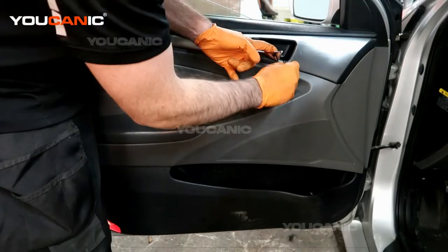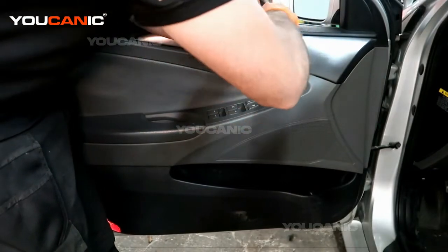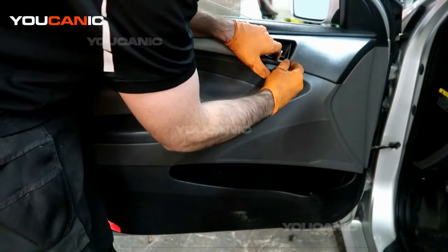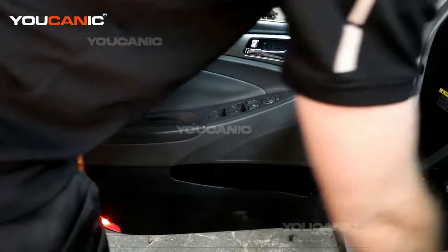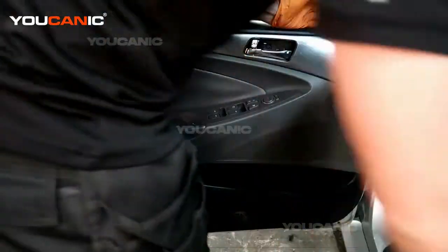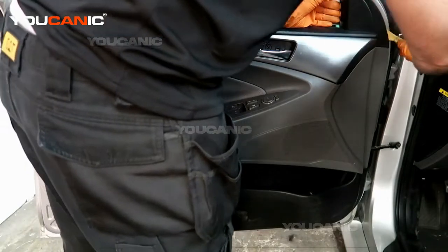And then right here is a cover that you'll need to pop out, and that way you have a screw here. And while we're at it, we'll pop this cover here so that when we go to remove the door panel, it doesn't interfere with this.